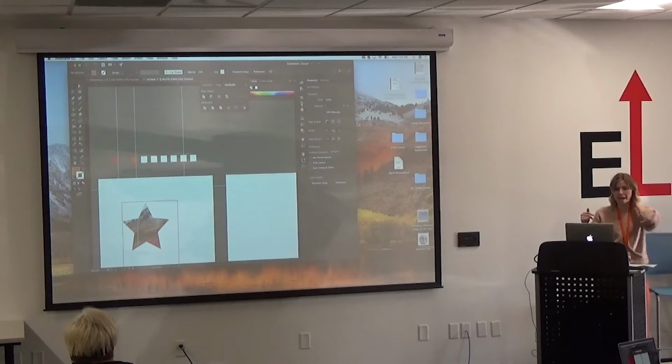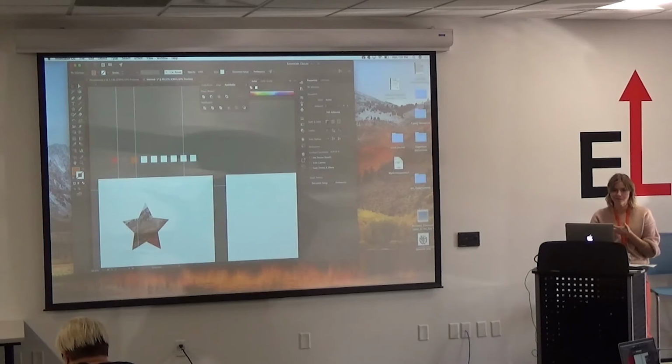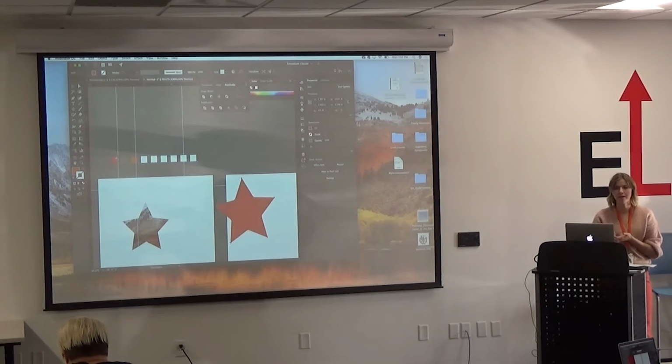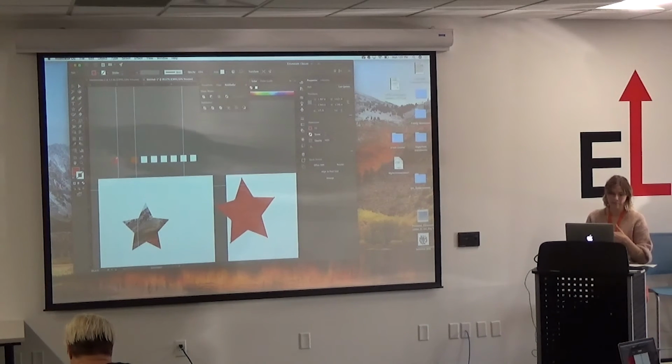And that's how you can match colors. If you were already working on a project and I made a shape and it wasn't the color I wanted, I always just use the eyedropper and go to the right color that I need. Just switch colors that way. So it's really quick that way.